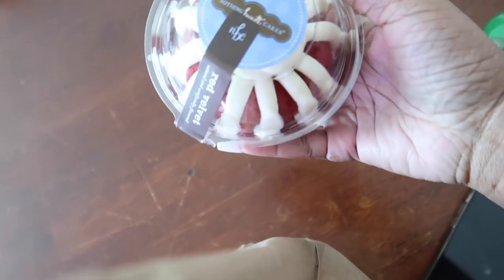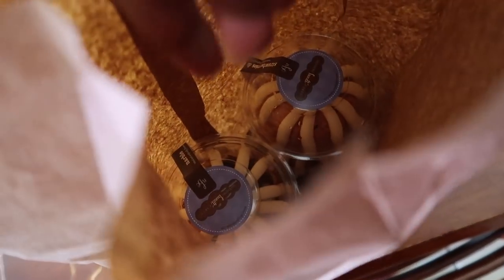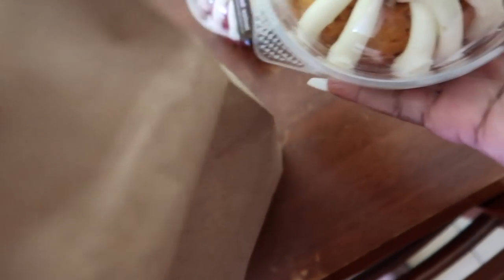Alright, so let me just go and hit y'all with the game. These are the best cakes ever. So this is red velvet. Nicole loves red velvet. This size is $4.25 each. This right here is marble. I got that for my daddy. I got this one for me, strawberries and cream.